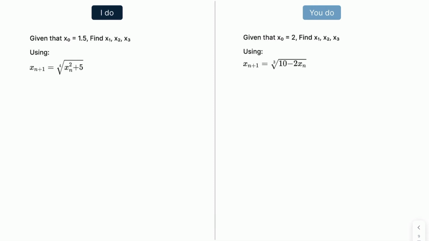Again, the exact same concept. The only difference is we've got a square root. So we have x1, which is going to be that, for 1.5 squared plus 5, which gives me 1.6409. And if you go and replace the 1.5 with the answer key on your calculator, if you hit equals twice, you'll already have the next two answers.